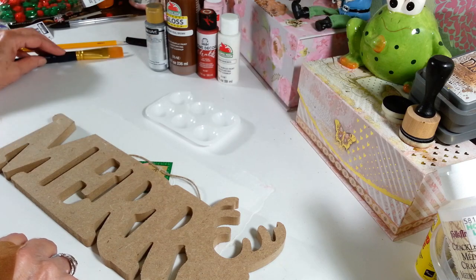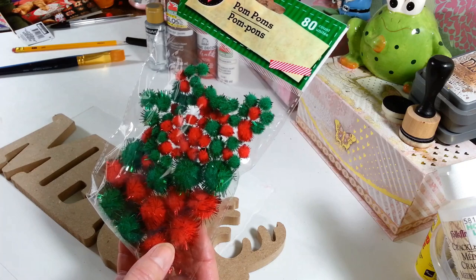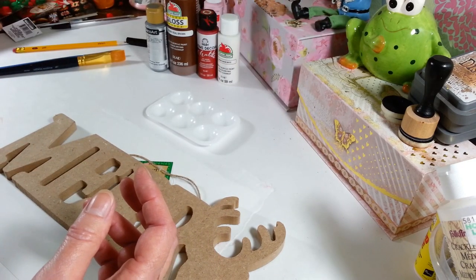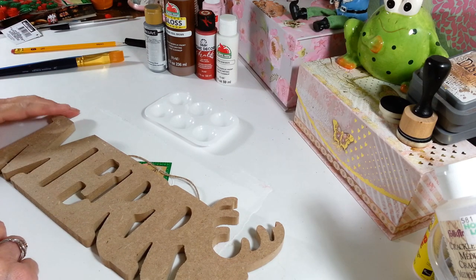And of course, you're going to need some brushes. I have these little pom-poms. We're going to put one of these little pom-poms on his nose. These are from the Dollar Tree. And a little hot glue you're going to need. And that's pretty much it, I think. This is a real easy project.